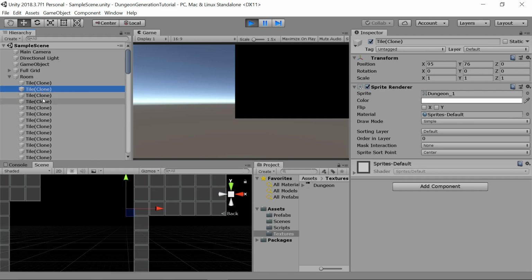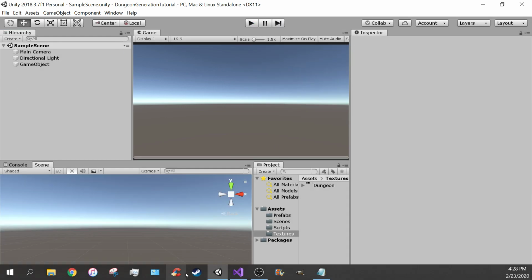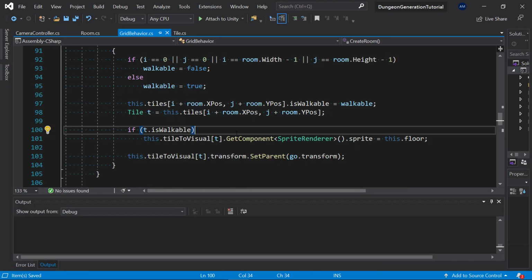We've established that. Well, the reason it stays a black tile is because when we're setting up the rooms here, we're not saying if it's not walkable, set it to something else. You could do that. You could come right here and say, while it's walkable, set it to a floor.